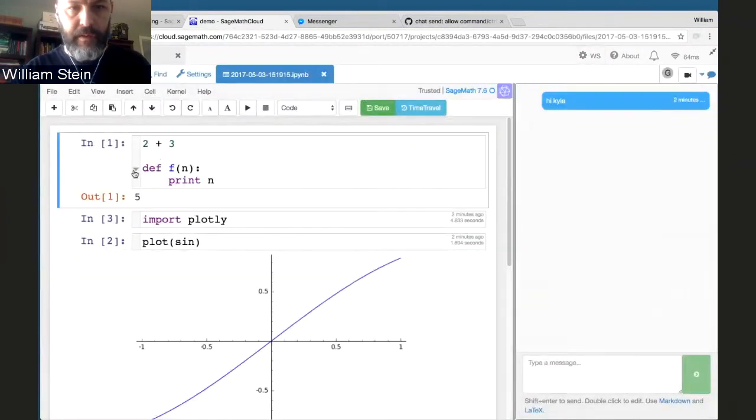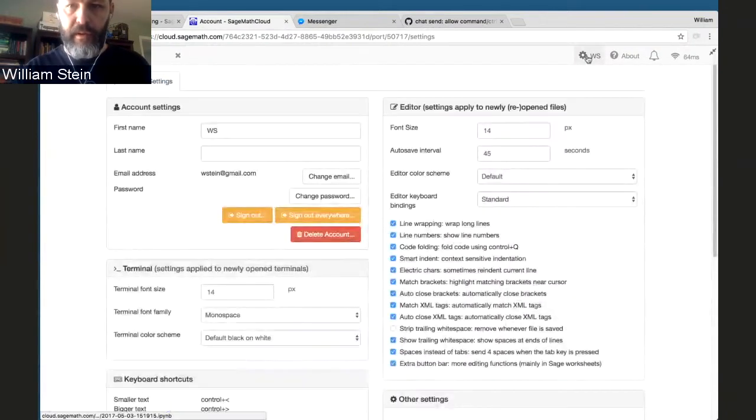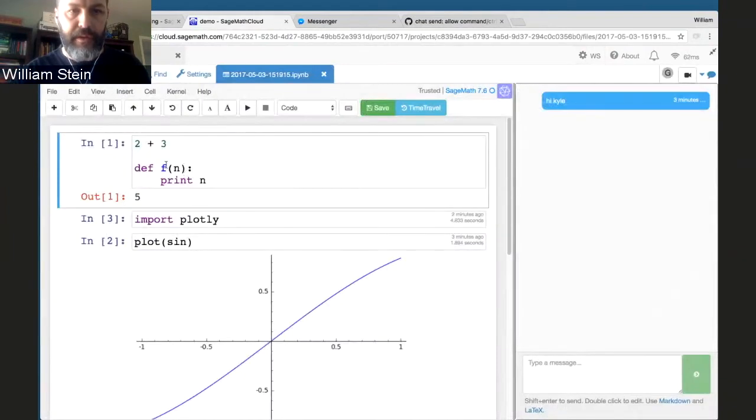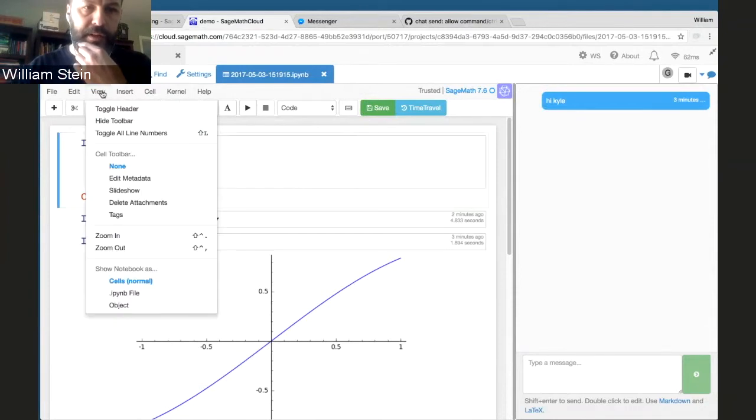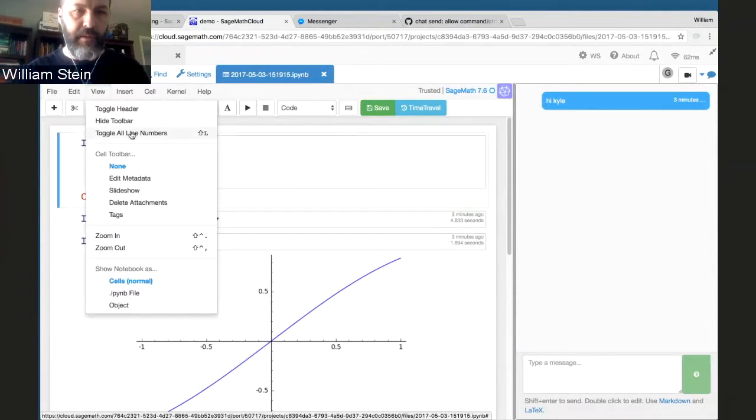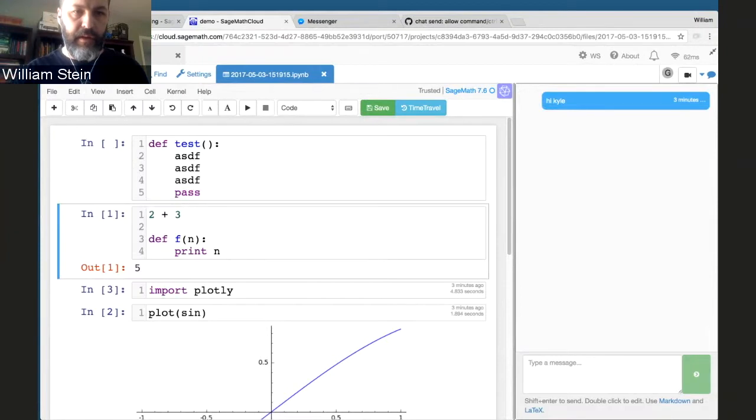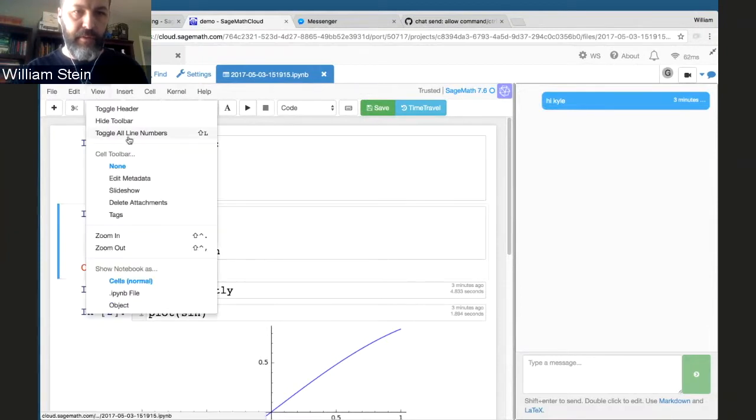So you can see that there's code folding. That's enabled or disabled in account settings in SMC. So see, there's code folding right there. If I uncheck that and then I go back over here, code folding is now disabled for me. Line numbers, similarly, there's a system-wide line number setting, but I decided since that's so explicit in the menu system for Jupyter that you do it exactly like in the normal Jupyter. So there's just toggling line numbers.